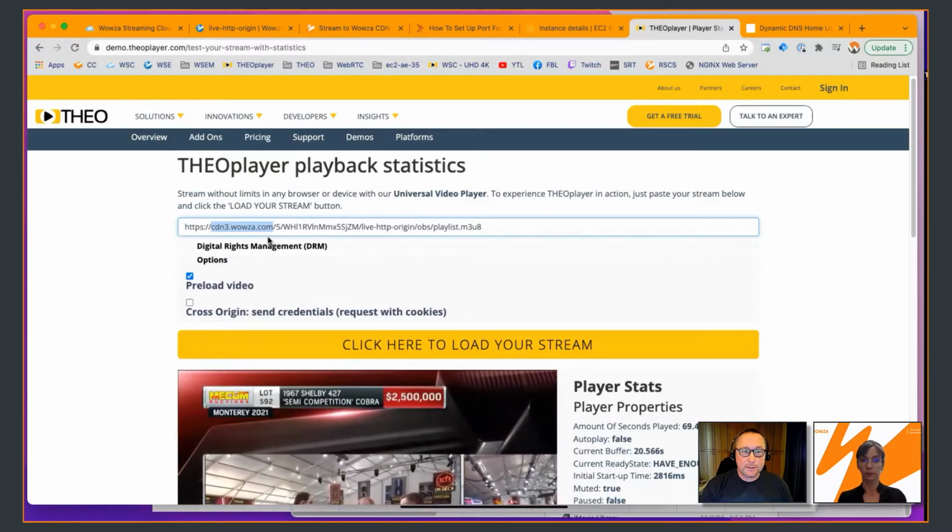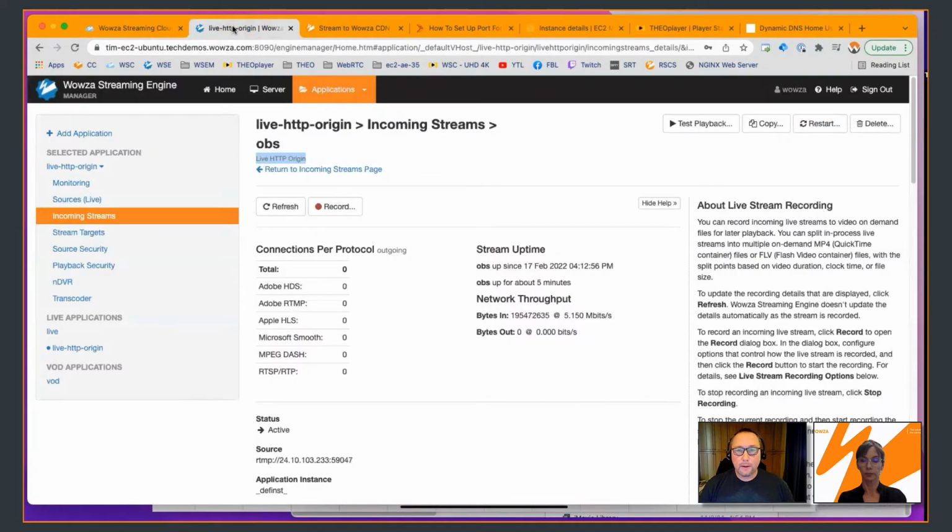Wowza Streaming Engine, which I was playing off of earlier, has a very finite number of streams that it can handle, and it's stuck in one location. It's in Northern California. So if I were to send 200 connections to this particular server, it would probably stutter pretty badly. But a CDN distributes everything all over the world. So even though my location is in Northern California, the CDN is distributing that data wherever it has servers, and in this case, Fastly has servers all over the world, and the viewing experience is really good.